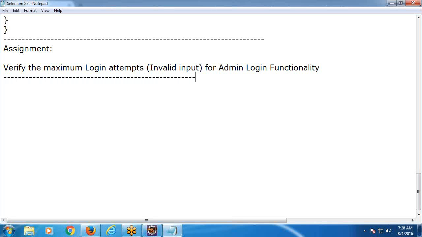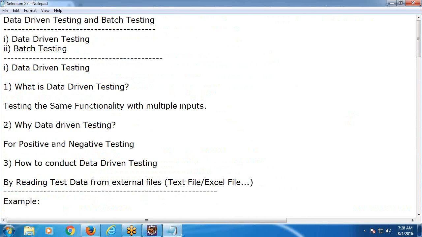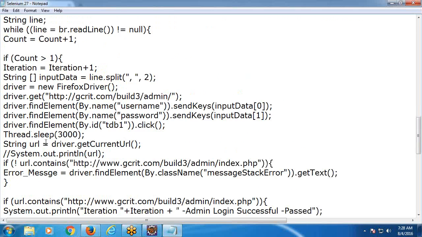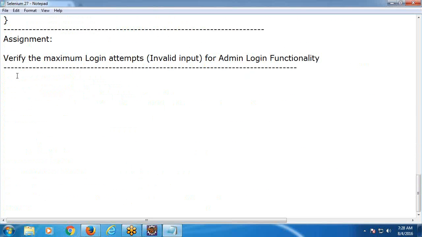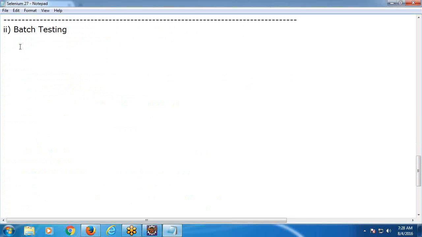Okay, next come to second topic, batch testing. What is batch testing? Executing series of test cases or series of tests. See, in manual testing, for each and every test case execution, user interaction is mandatory.